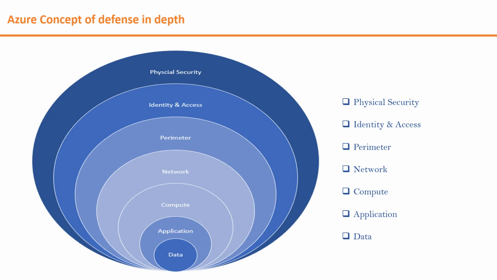Sixth layer is applications. The application gateways and web application firewall provide centralized protections of your web applications from common exploits and vulnerabilities. Azure Front Door is another service that allows you to author custom web application firewall rules for access control to protect your HTTP or HTTPS workload from exploitation based on client IP address, country code, and HTTP parameters. A managed identity from Azure Active Directory allows your app to easily access other Azure Active Directory protected resources such as Azure Key Vault.